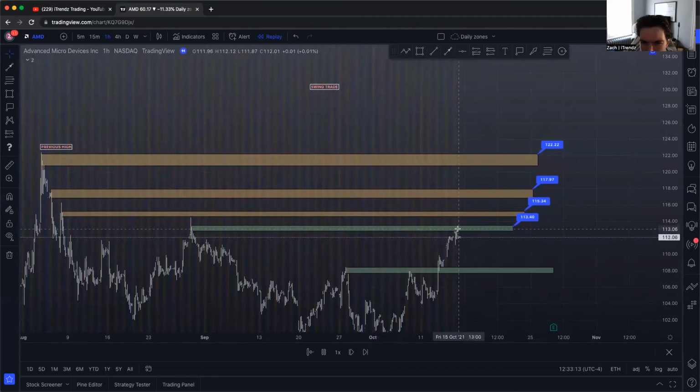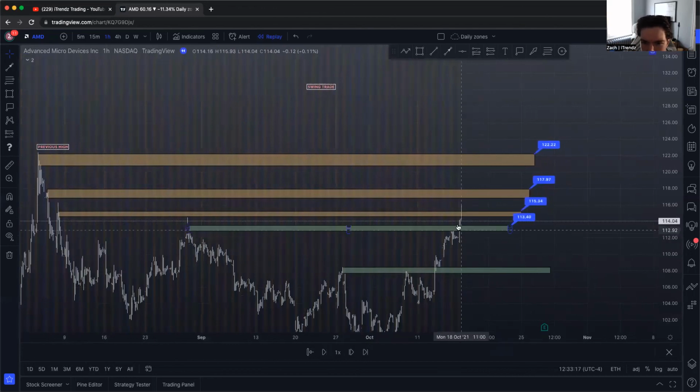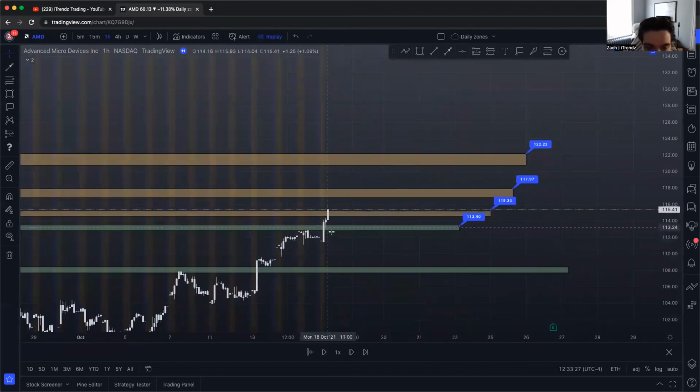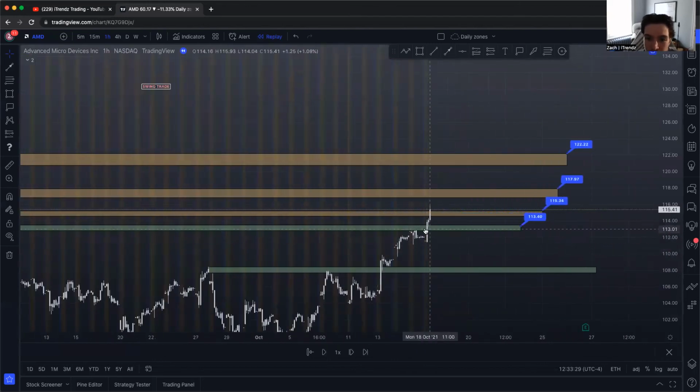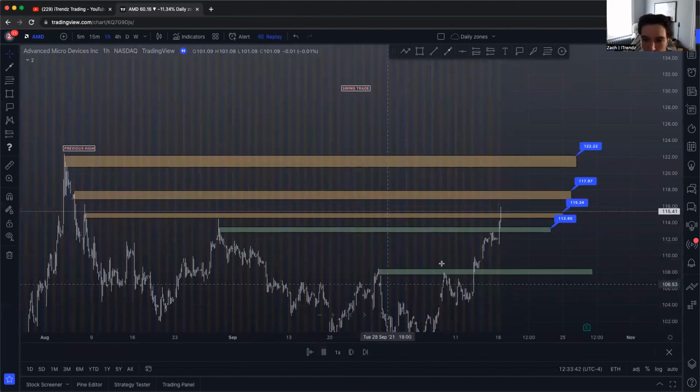Okay, so we rejected this level, so we don't have an entry yet. Whoa, whoa, whoa. Wow, this is going quick. So we just broke above this 113, so we got our confirmation above this level. We even had a little bit of a back test here. You can see on the hourly, a little bit of a wick back test confirmation. So we've already entered our trade. I know that came really quickly. I'm sorry. We already entered our trade here at 113, and our first take profit has already been hit at 115.31. So we've secured 25% of the position, and we're going to continue holding that position out here.